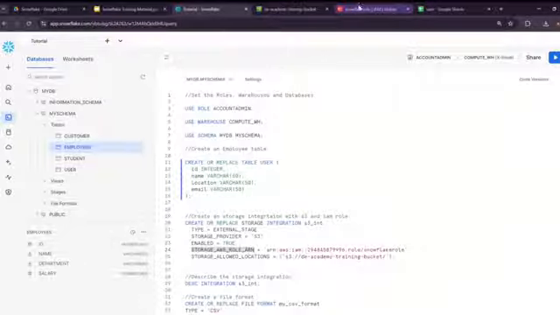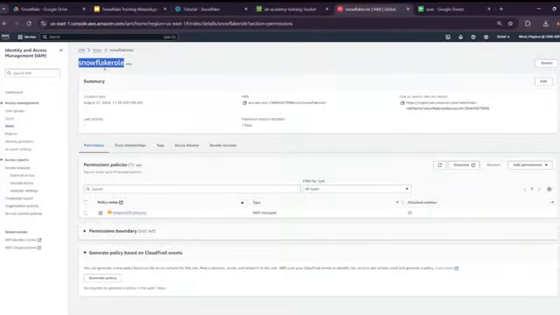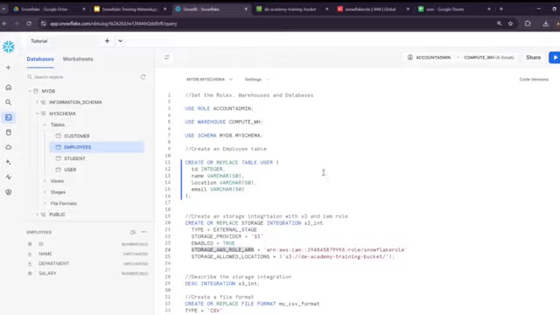So the storage AWS role ARN is going to be one. Let's go back to our AWS under IAM. Whatever newly created role you have here, you should be able to see an ARN over here. So just simply click on this one. It will copy the ARN. Come back to Snowflake and update this particular value, which is going to be the ARN. Okay, so this is the ARN.